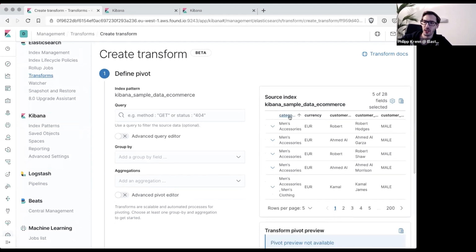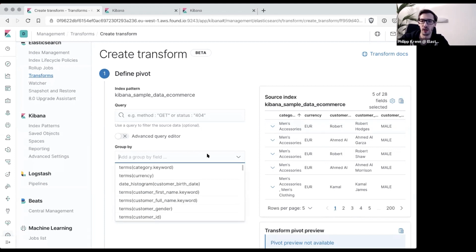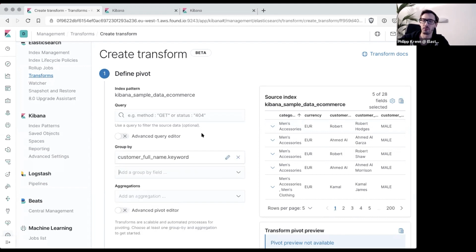So right now here on the right-hand side, you can see these are the individual documents that you had so far. We could unfold them, but you could see each one is just one transaction. Now, this is a time series approach. How do we get to that entity-centric approach? So we need to group on something. For example, we could just say, we want to take the full name. So simplified, we assume the full name is unique. Normally you would probably use a login or an email address or whatever, but we'll keep it simple and just aggregate on that full name.